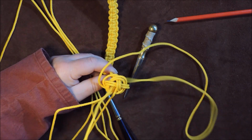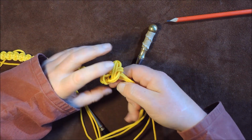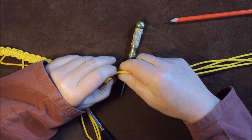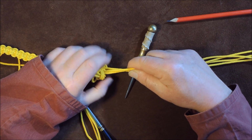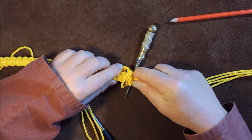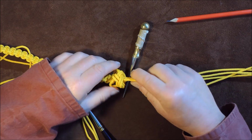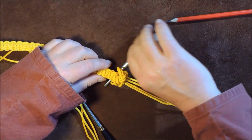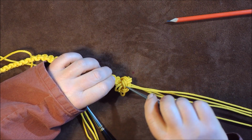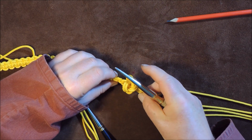There you go. And just make sure they're all nice and square and parallel, and then just gently tease the cords through, like so. Tease them through and push down on it, because you want to bring it up close to this one here, and it's quite close now, and gradually just jiggle it about, pull up, and then you can see all the excess here now. I'm going to work my way around and just pull up all the excess so that we get a nice tight knot like we did on the other side.